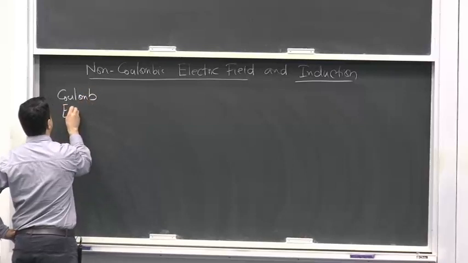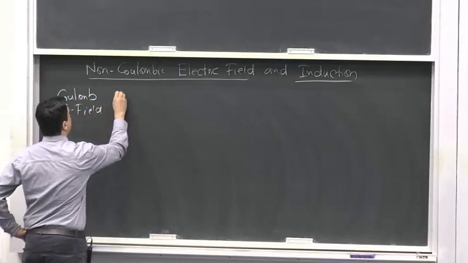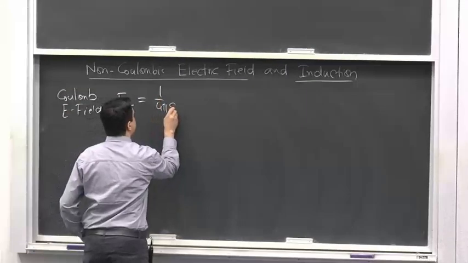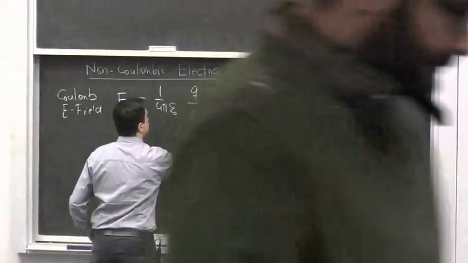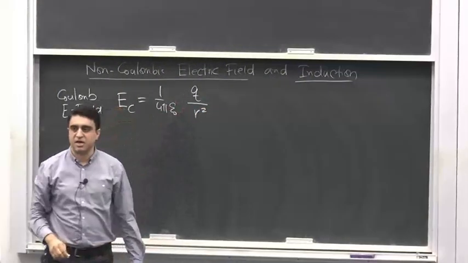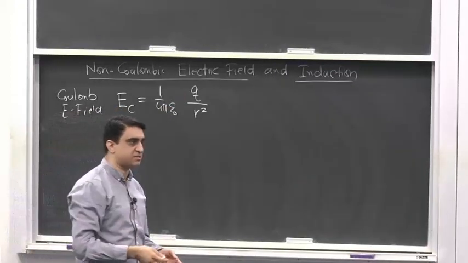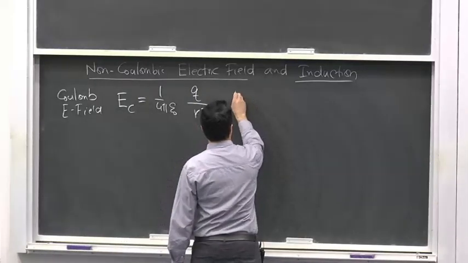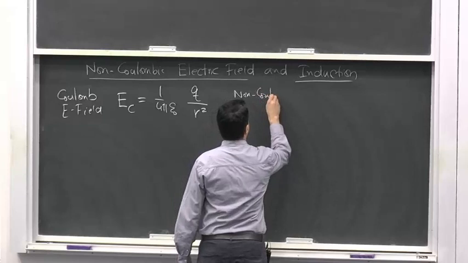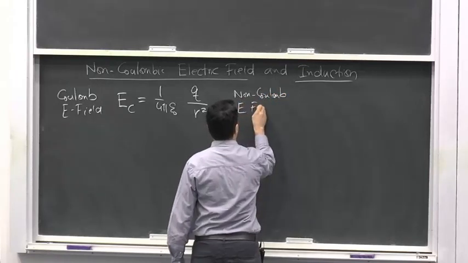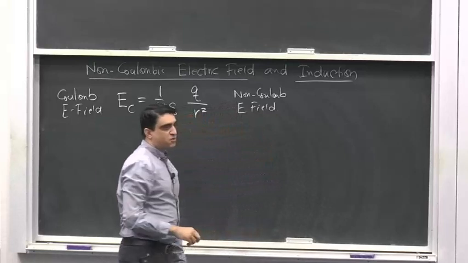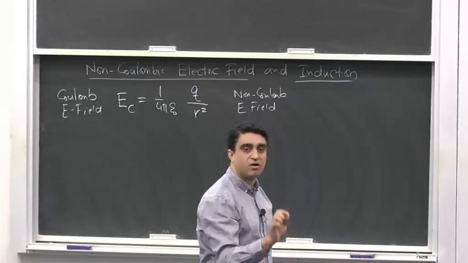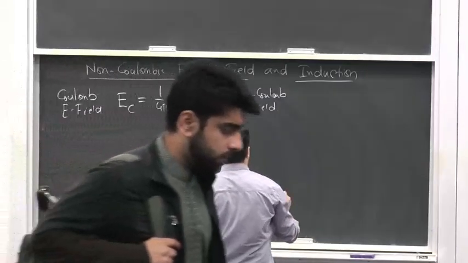Which is a Coulomb electric field, at a certain position is given by a charge or a combination of charges depending on what the situation is. But last time we introduced a new electric field, a non-Coulomb E field, which can be produced not due to charges but rather due to a magnetic field, but not just a magnetic field, only a changing magnetic field. And how do you do it?